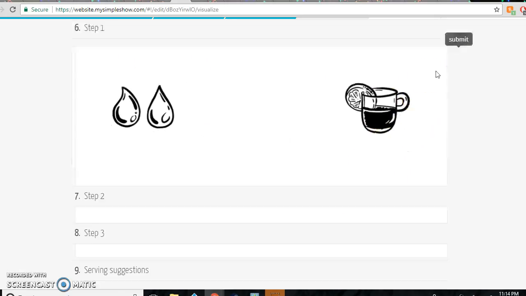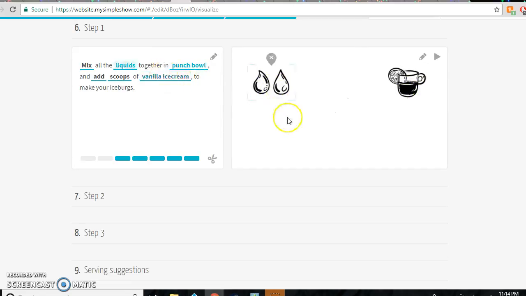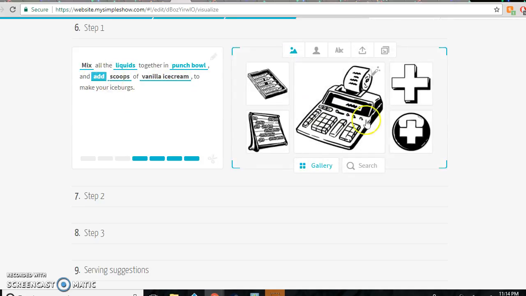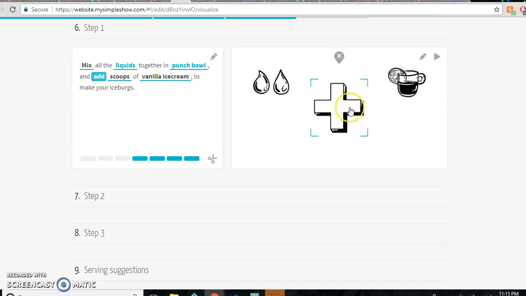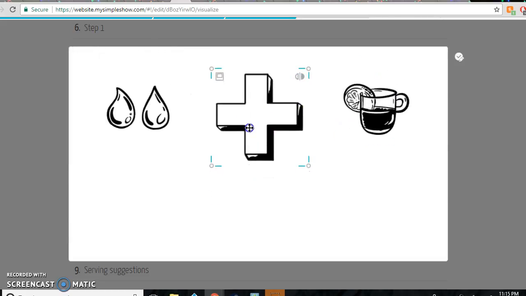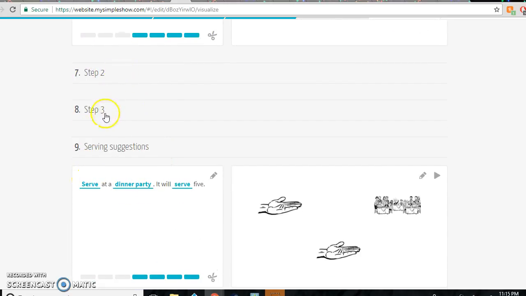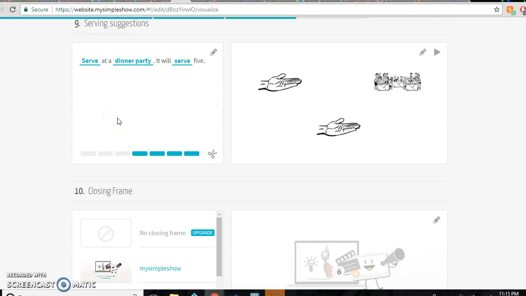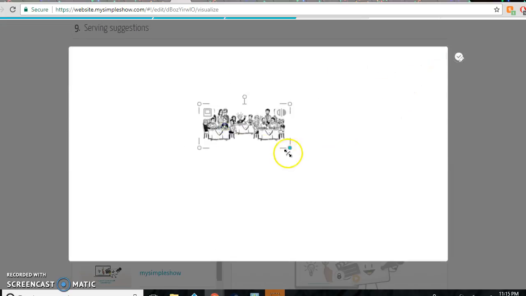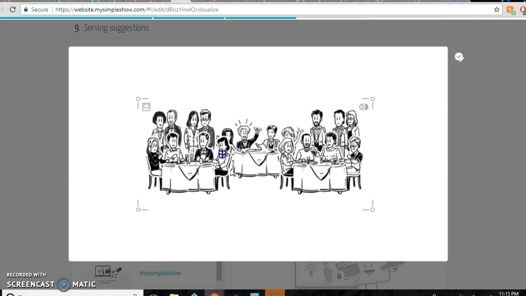Let's say that I want it to look up something again. Say I want add. I can highlight add and it'll come up with stickers then. So I could do it like that. And then step 2 and step 3 aren't available because I X'd them out on the first one. Sometimes it'll have double, and I don't want either of these, so I'm just going to make this the big thing.